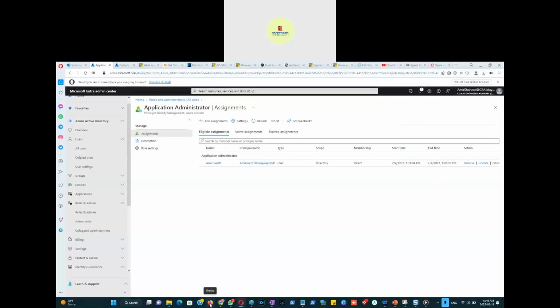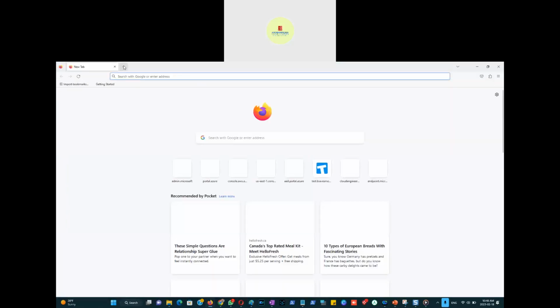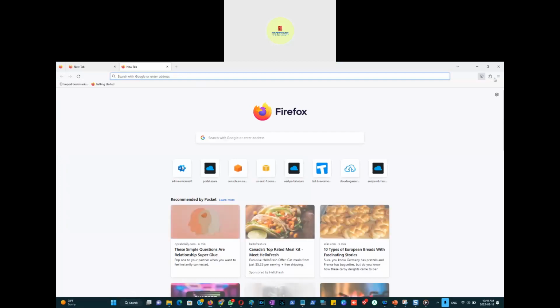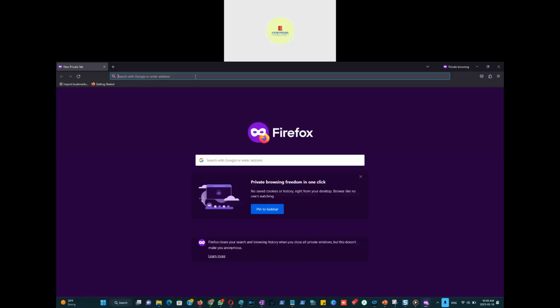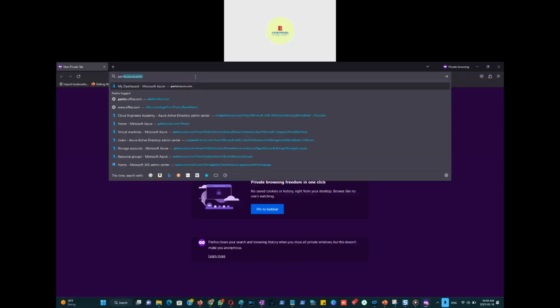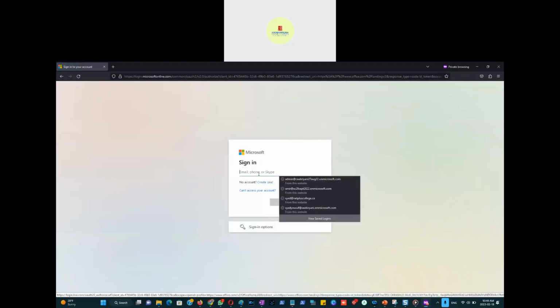I have four browsers here, where I do a lot of work on different online accounts. Okay, so new private window. I'll just go for portal.office.com.